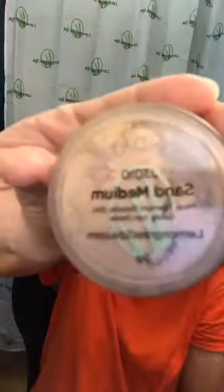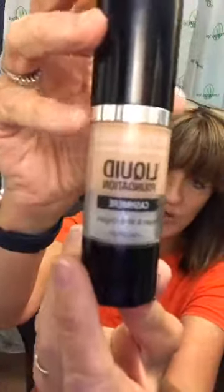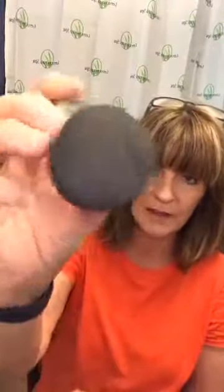Foundation. As you know, we have our Sheer Minerals, and this is my foundation, so they're a little bit dirty. I use these every day. I use the sand medium. I love it. I've been using this for the 2 years that I've been with Lemongrass, and I like to apply it with our kabuki brush. I'll talk about that in a second. But we came out in the spring with a brand new liquid foundation, which I also love, and I apply that with my fingers or my makeup sponge, and you can tell that's filthy, but I use it all the time. But I do clean it with water. You just clean it out with a little soap and water and let it dry, but I haven't done that today, so it's a little bit dirty, but love the liquid.